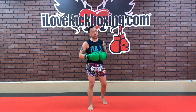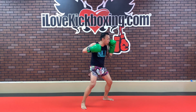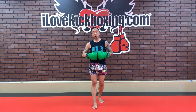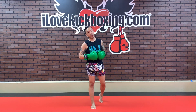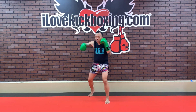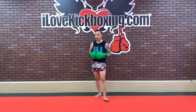Left up, right hook, left front. Left, right, left is a rhythm. And back. Left up, right hook, into your left front kick, guys. Get into rhythm, get into a groove, work that breathing. Left up, and then on the same side, bring that elbow up for that right hook, and then finish it with the left front kick.